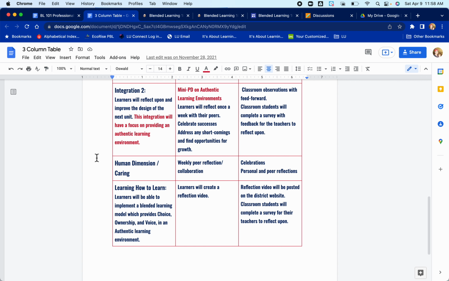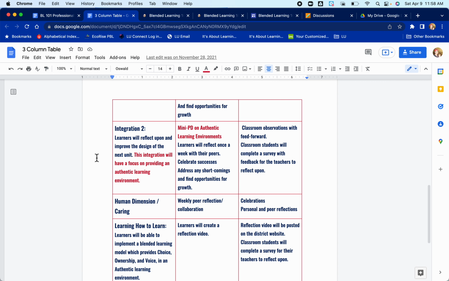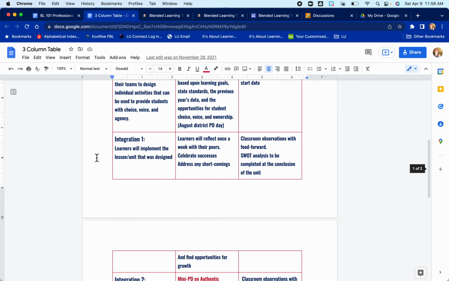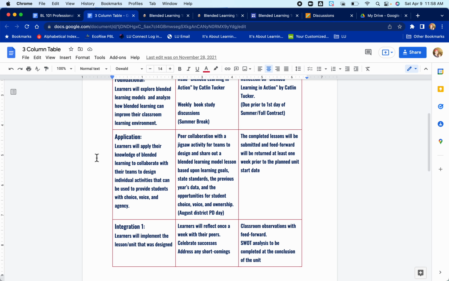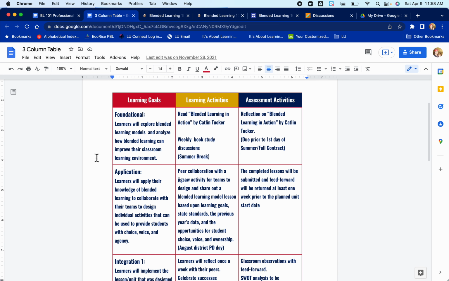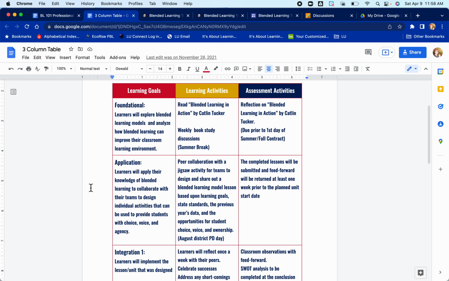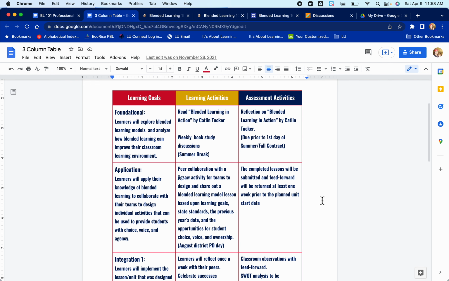Again, you can see that they have a wide option of choice in what units, what standards, even what model of blended learning they want to use. I'm not going to hold them accountable to one model. You can only do a station rotation, or you can only do a true individual rotation with a playlist or flipped learning or whatever it might be. I want them to be aware of the various models and perhaps create a hybrid of their own. So, a lot of choice, a lot of ownership because they're building it themselves. Their voices, obviously, in there, especially in the collaboration, and the feedback and the design on their own.